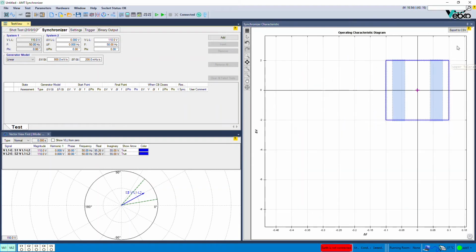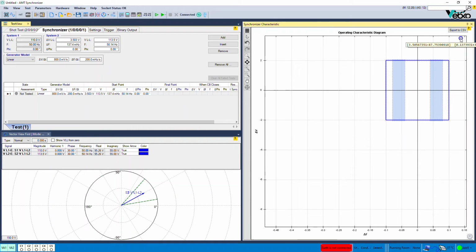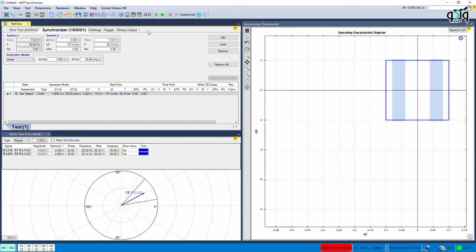As an example, here a test point is selected and 1 volt per second and 50 millihertz per second are entered as delta V delta T and delta F delta T respectively. By running the test, you can see that based on the signals received by the inputs from the relay, the characteristic enters the connection zone from the outside.